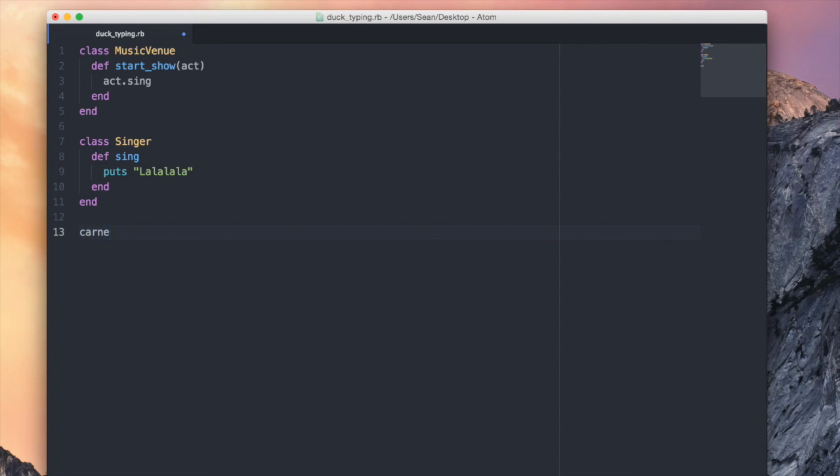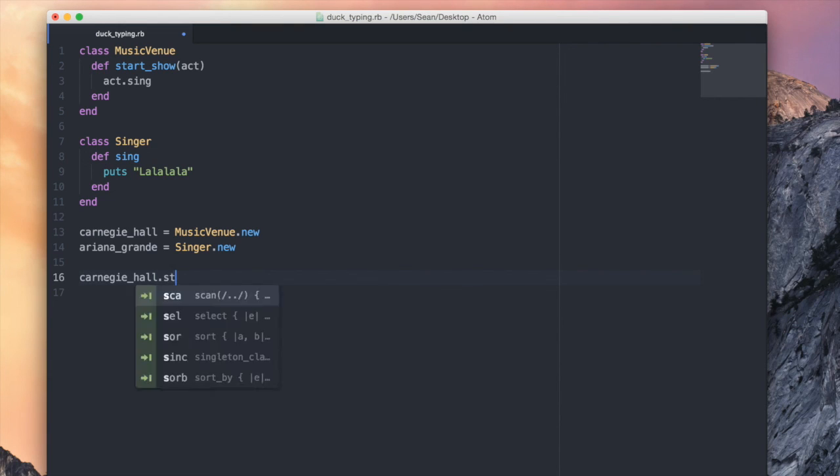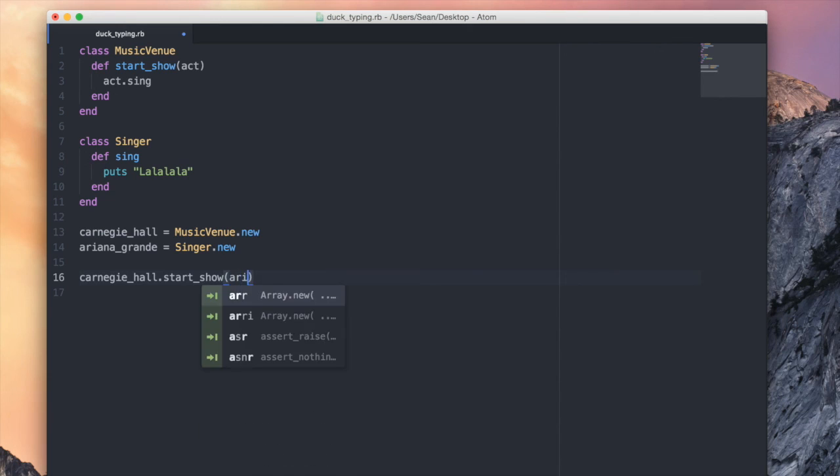Now if we create an instance of our music venue, which we'll call Carnegie Hall, and an instance of our singer, which we can call Ariana Grande, if we now say Carnegie Hall, start show, Ariana Grande, we can expect the result here will be la la la la. So let's test this out in our terminal. Perfect.